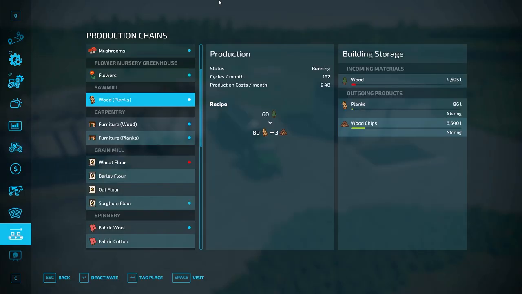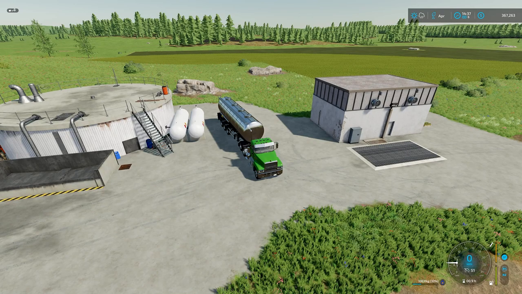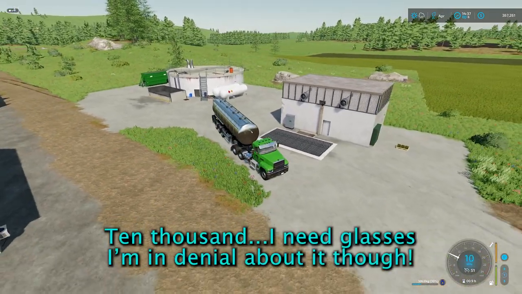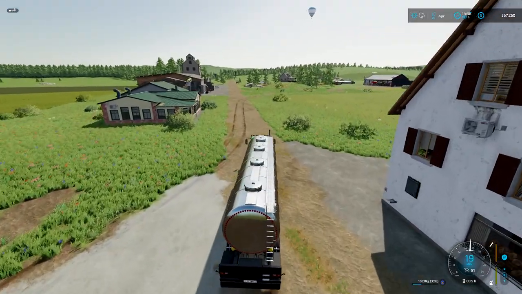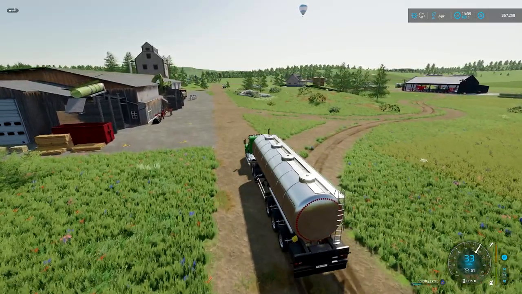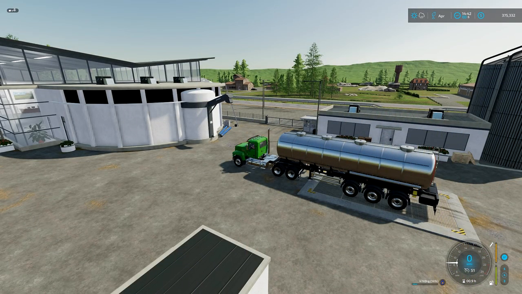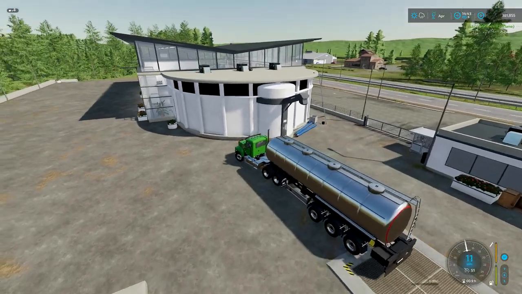So I'm not sure how much methane we've actually got. So I'll just have a quick check. God, he's actually used all that. Yeah, we only had... oh, we've only got 1,000 kilograms. Right, well, we'll go and sell it anyway. And then we'll come back with some sort of slurry transporter. So it was 10,000 kilograms. I couldn't see the other zero. So we made $14,608 from that.